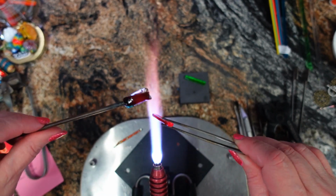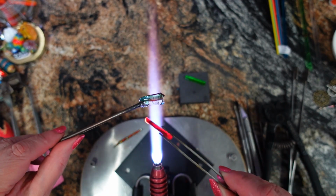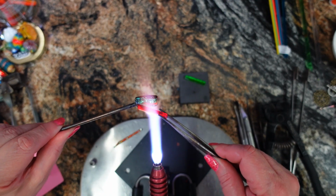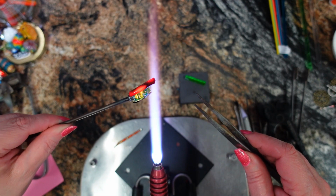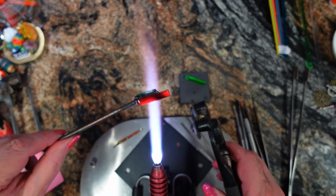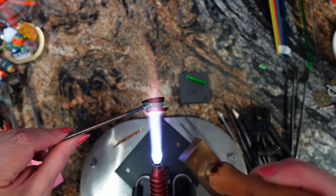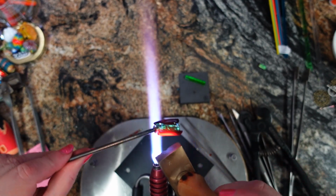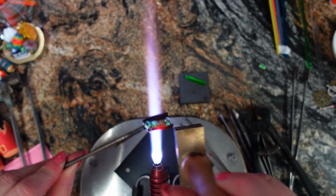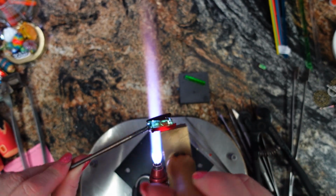All right, so now I have some orange dichroic, same thing. Next to the blue. Give yourself a little space, and snip off the ends. Get out the marver. Things are kind of getting a little lopsided and wonky. But that's all right because we're gonna melt all this down and twist it.